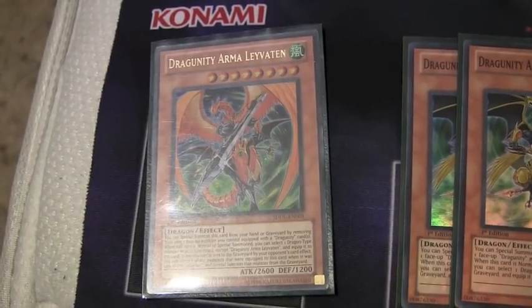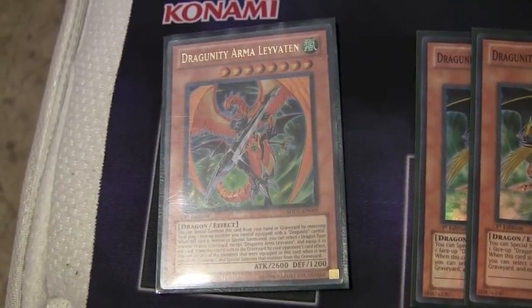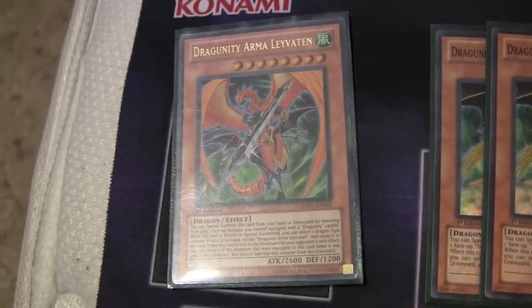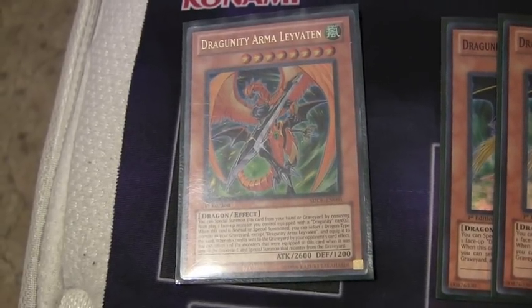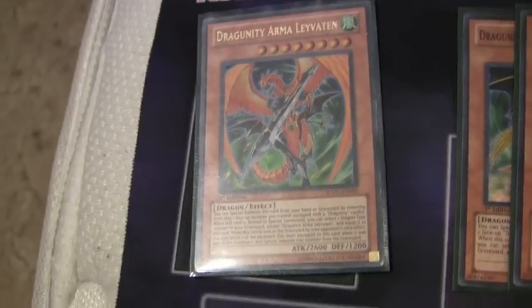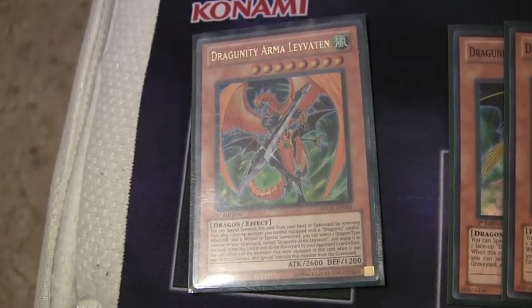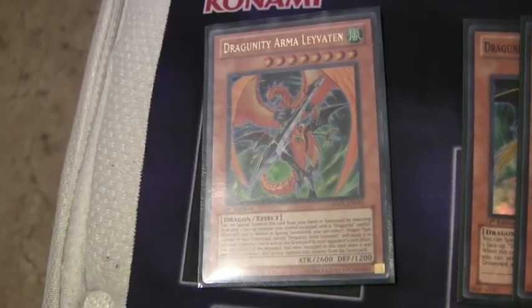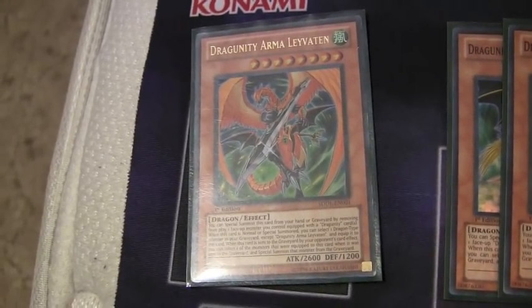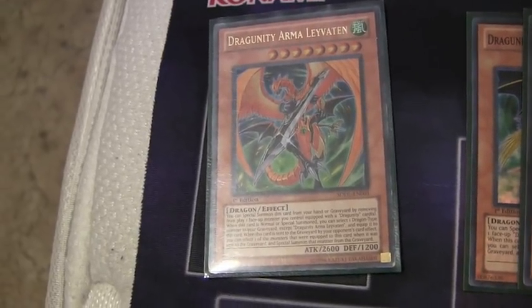Starting off with our first monster and our first butchered name, we have Dragunity Armor Levitan. This guy is a nice little powerhouse, not featured in most Dragunity decks, but he's really cool in the fact that he's a 2600 beat stick that you can just special summon from hand or grave by banishing a monster equipped to another monster in the field. Really nice if your opponent locks you out, like Synchro or your extra deck, they extra link you. Gives an extra nice little beater that I kind of enjoy, and even gives you some potential for some Synchro plays once you do have a field open.